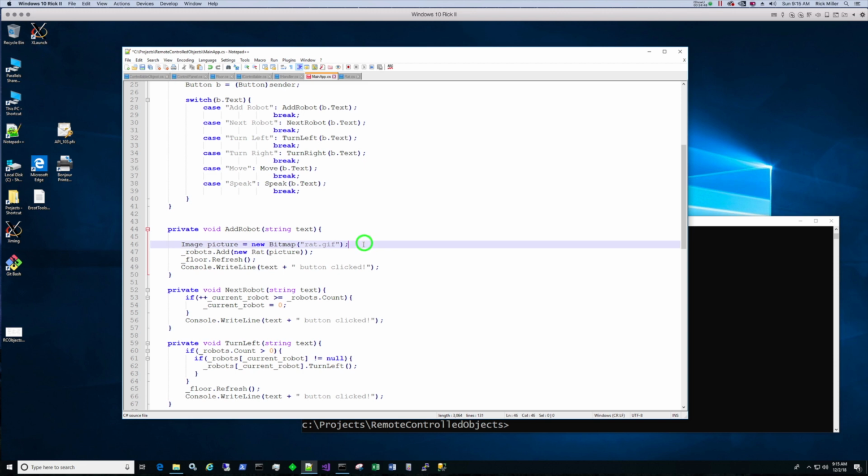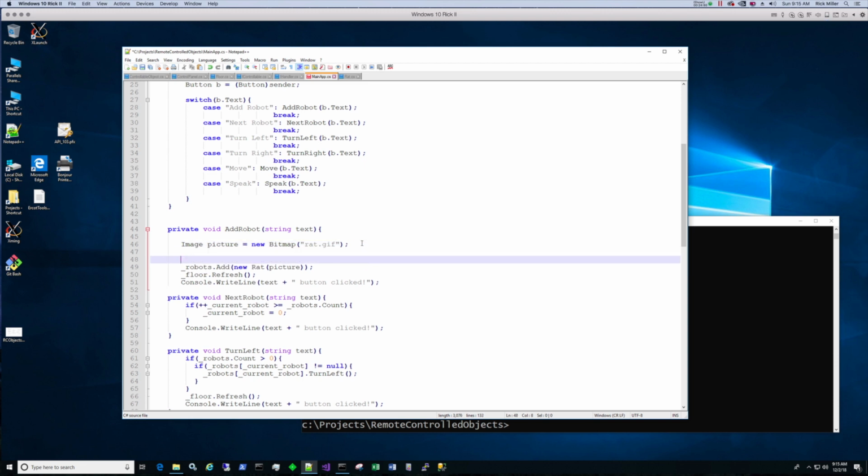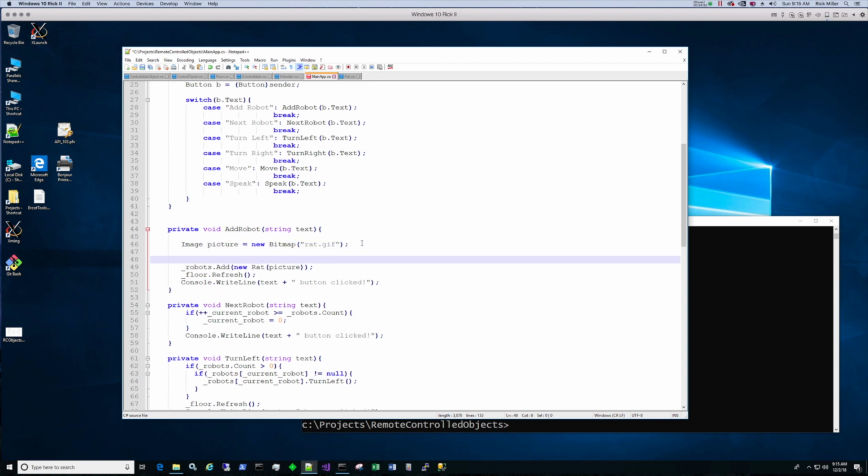we add the picture. Well, we create a picture. Okay. Now we can do this a couple different ways. We're going to have to create a byte array. Oh, we don't even have to do that. It depends on how we do this.